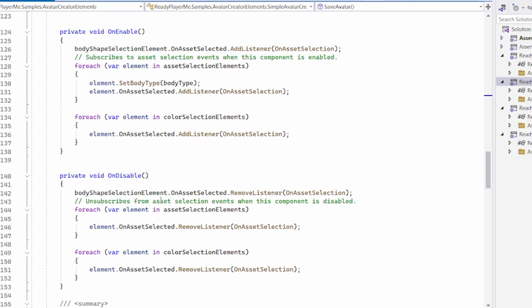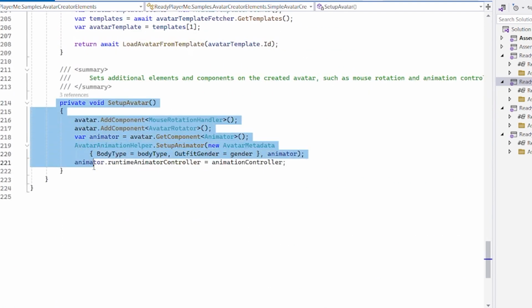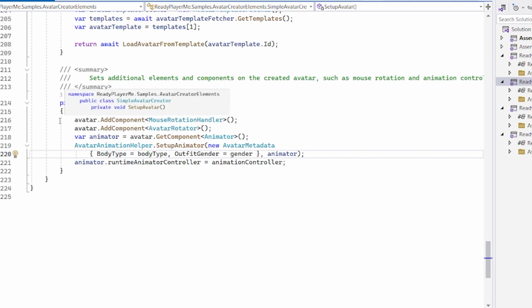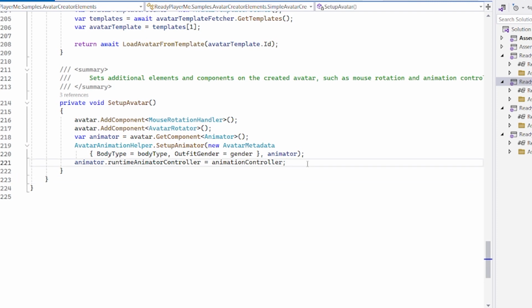And the other important thing is another method, the setup avatar method. This method is called every time your avatar is updated by clothing or by any item, and here you can add anything to your avatar. This is a very important method, as it is the last method called whenever your avatar is updated. On the updated avatar you can add the animator, which they have given, and on the same game object they have also given one script. So this is the thing, and I hope you understand.